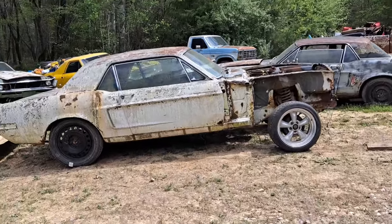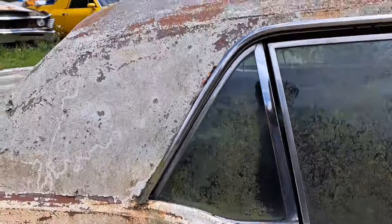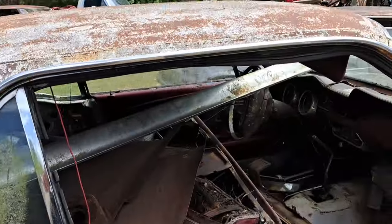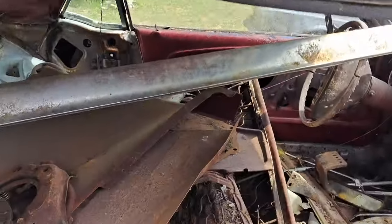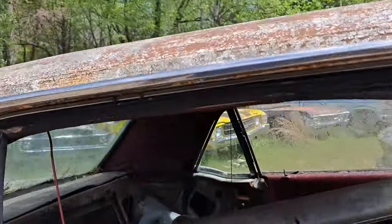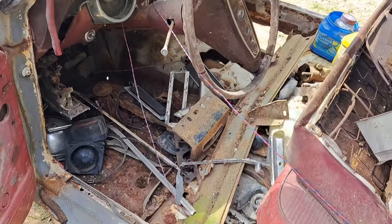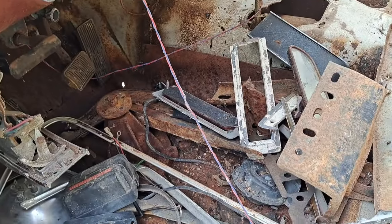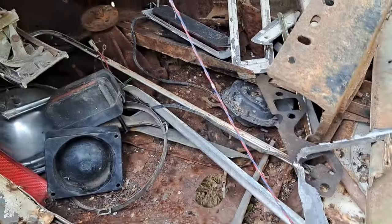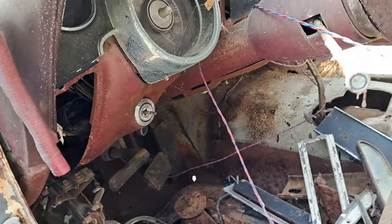Now we can dig around the inside of this thing and see what we got. I couldn't get the doors open before when it was on the trailer, I didn't really spend any time digging around it when I was at the guy's house. Red wasp - I don't like waspers, fellas. We got stone guard right there, got a brace for our hood latch, looks like there's a water pump, side marker light trim, headlights, some kind of speaker.